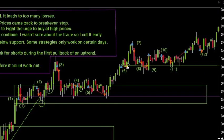So on any other type of day, that would usually lead to a good move to the downside, either probably to come back and test the top of the zone, or to come back and test yesterday's closing price. But you also have to consider the overall market environment that you're trading in, because today was a clearly defined uptrend where we consolidate, breakout, consolidate, breakout.